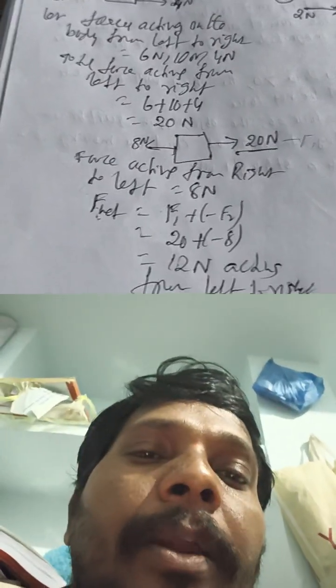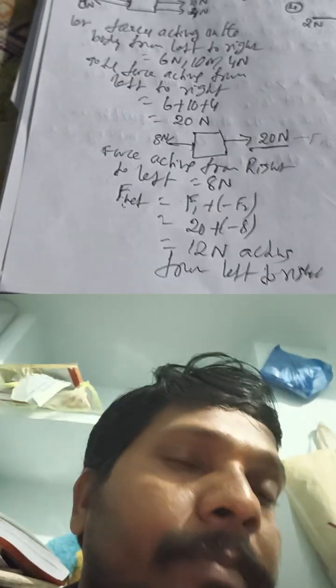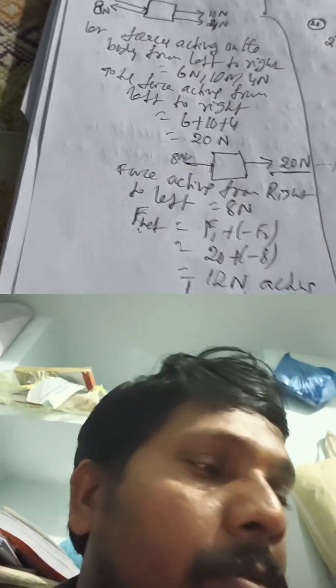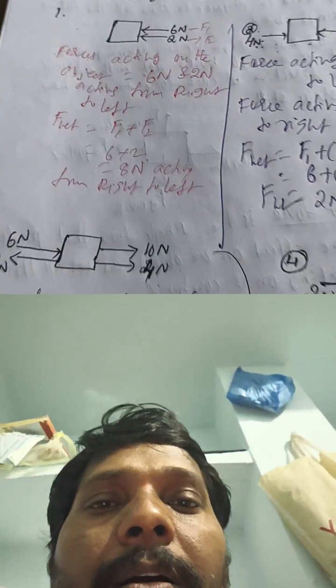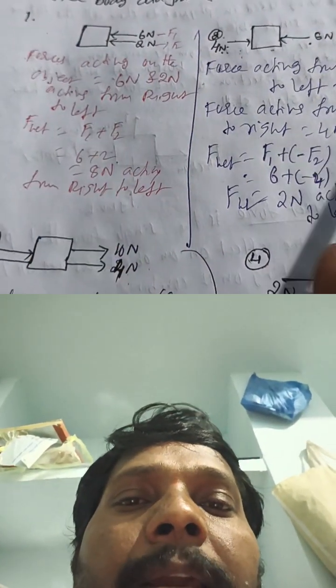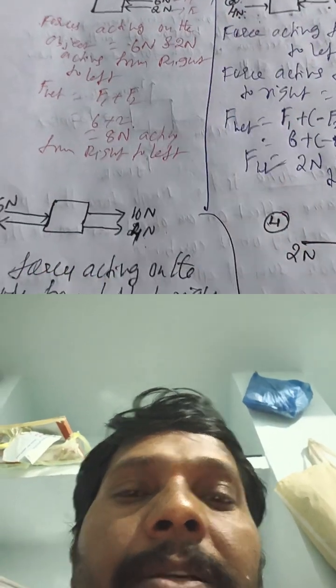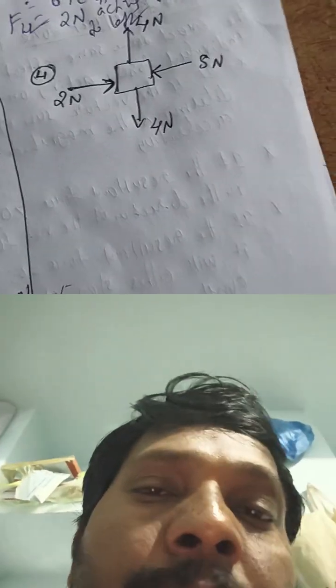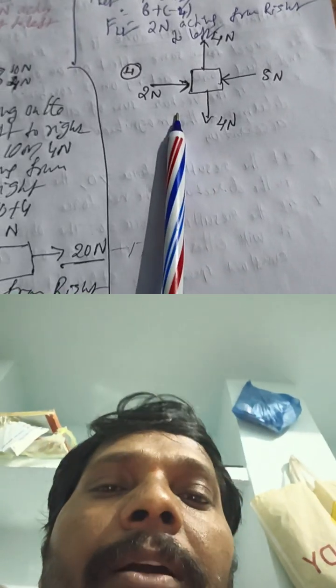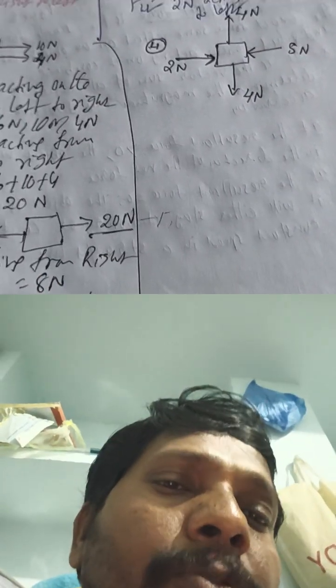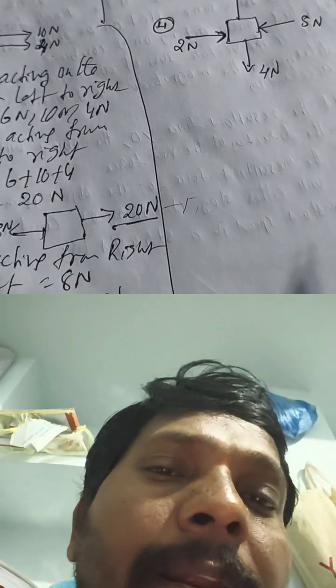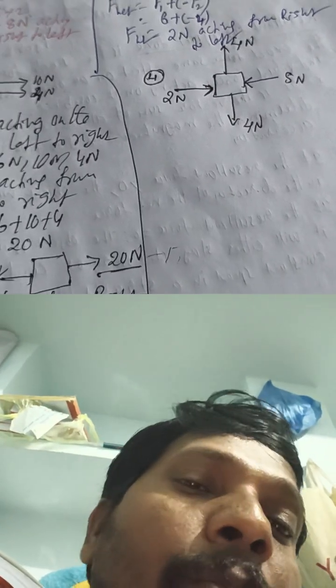So by doing practice of many problems. Then one more type of calculation. If the problem is given like this, horizontally and vertically, in the problems you observed so far, forces acted only horizontally, either oppositely or in the same direction. But here in the fourth problem, horizontally two forces are acting, and vertically also two forces are acting. So in this case we need to calculate horizontally as well as vertically.